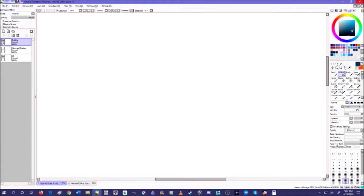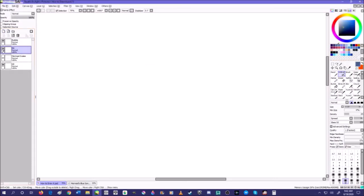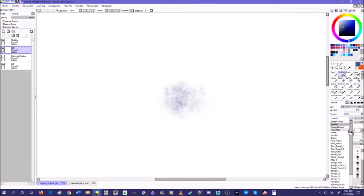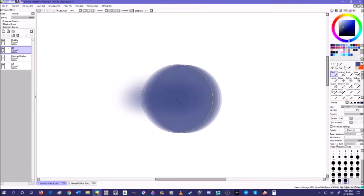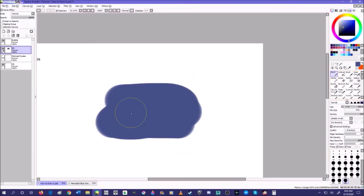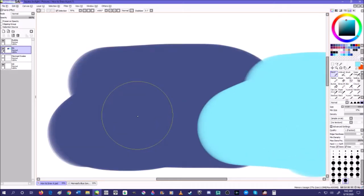Bubbles. Okay, first I'm going to put a blue background here so that you can see what I'm doing. Nice ocean blue. There we go. Oops, this is still on the textures. I want to take that off. Oh, no wonder. There we go. Nice ocean blue, and then a nice light blue, so that way you can see it.